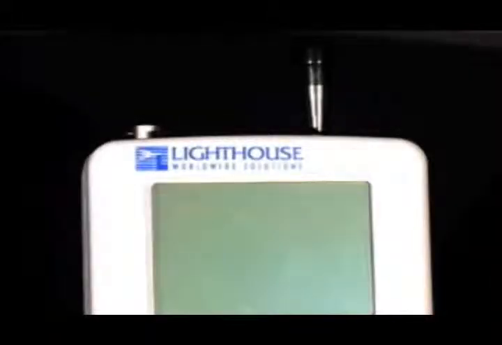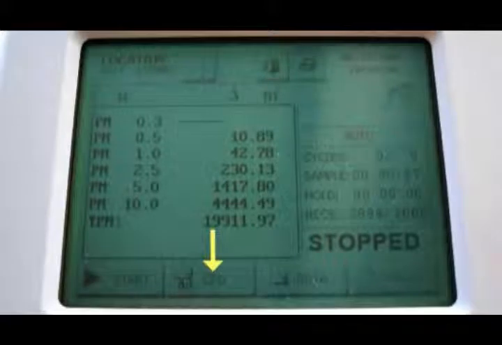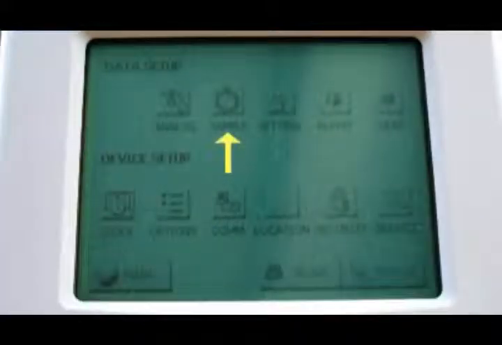The instrument cannot be programmed to start on its own. It does, however, have some parameters that you can adjust for your sampling event. On the touchscreen, select the button at the bottom of the screen with the letters CFG. Tap this with your finger. The next screen displayed shows all the settings you can change on the particle counter.